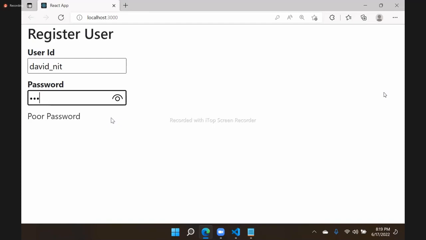Less than 4, it is poor. Minimum 4 characters, it is weak. I am using some numbers also, still not satisfied. I am using one uppercase letter anywhere. Anywhere one uppercase letter, then it is strong.